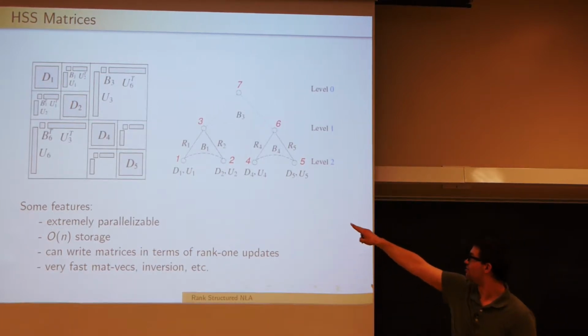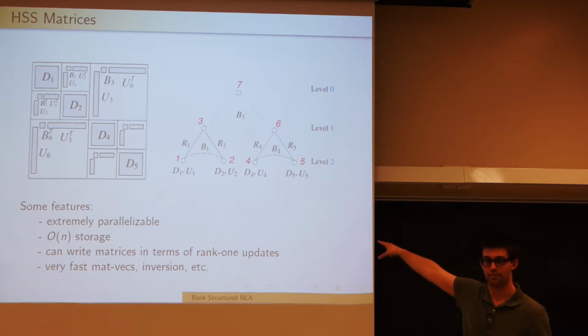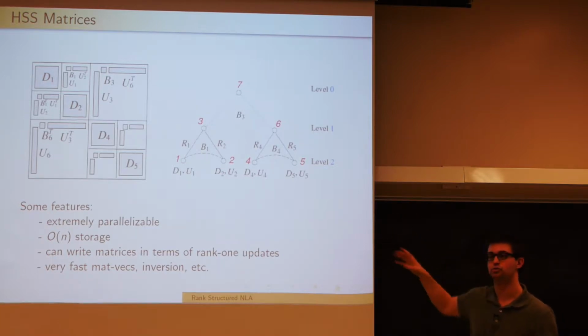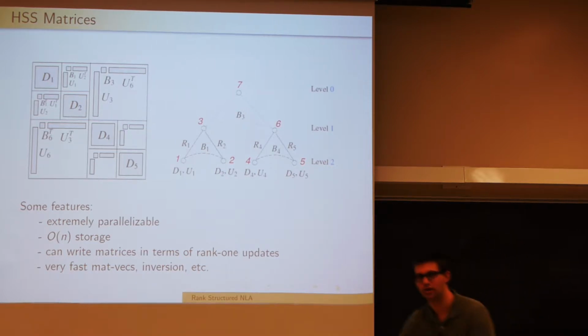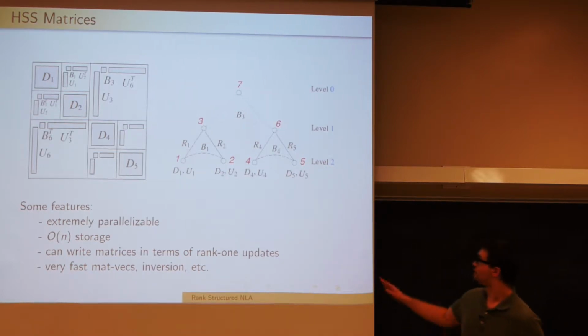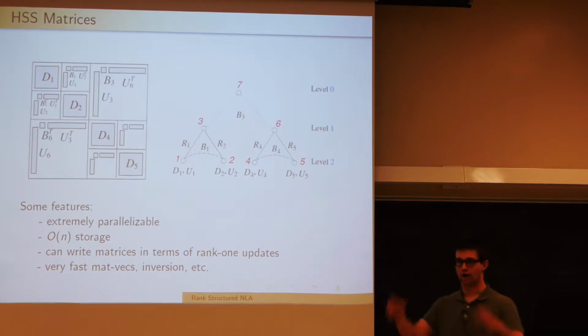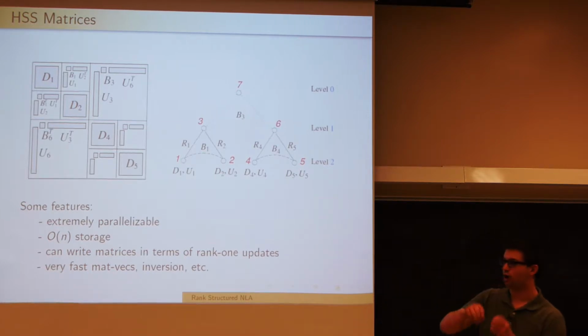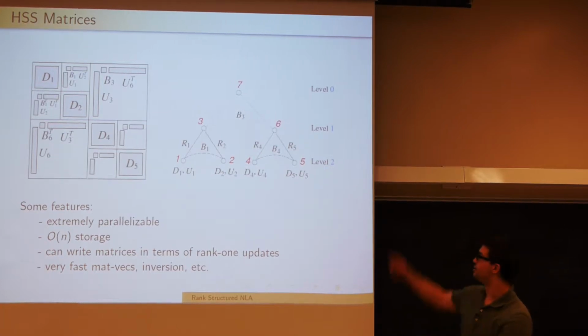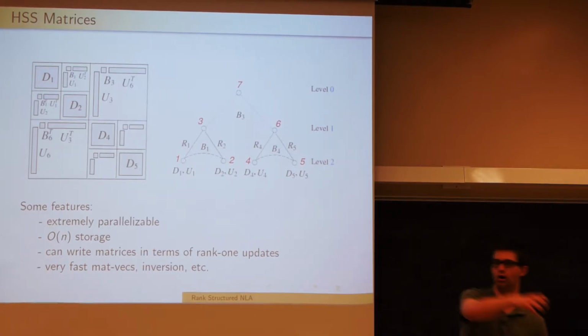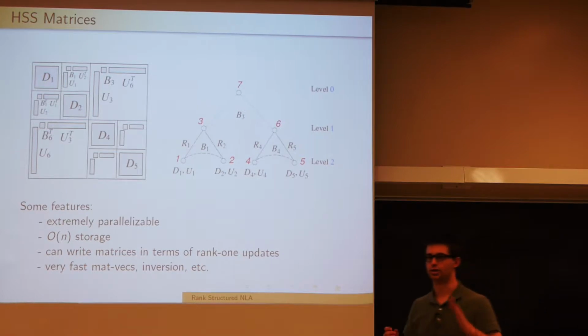And we see we have the D's listed at the very bottom and the U's at the very bottom, because we only explicitly calculate the row bases and the column bases at the very leaf level. Everything else is just done hierarchically. And you think of the R's and the W's as we go up and down the tree. And the B's you always think of as whenever you're crossing over from thinking about what row you're at to what column you're at. That's where the B comes into play.